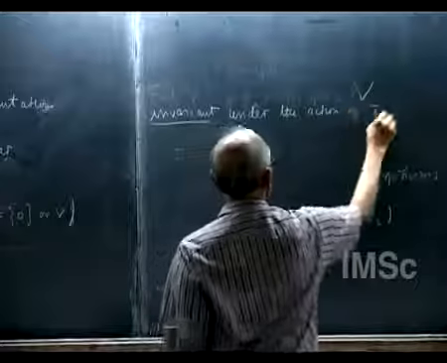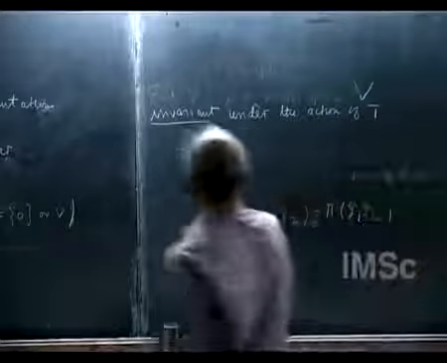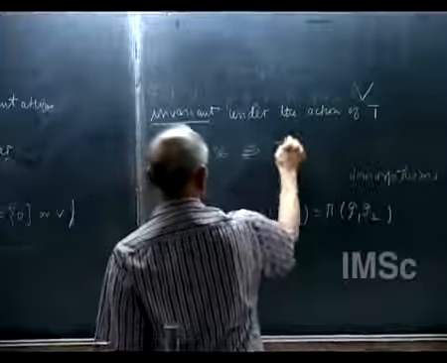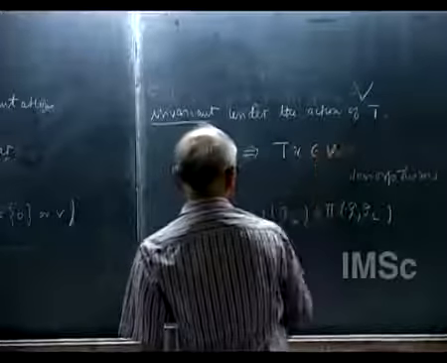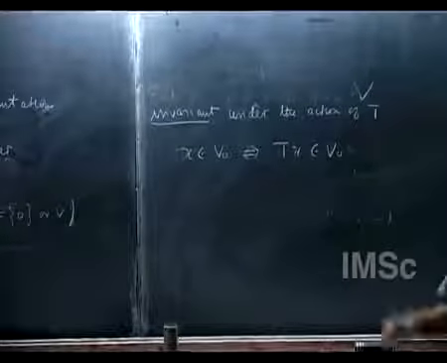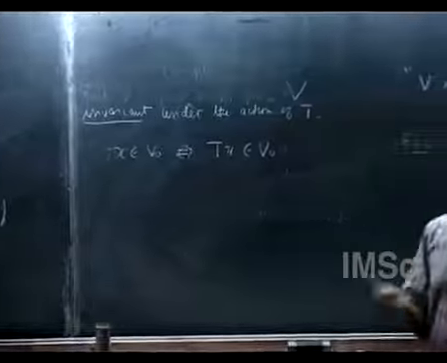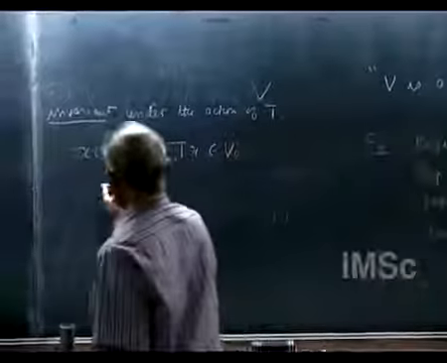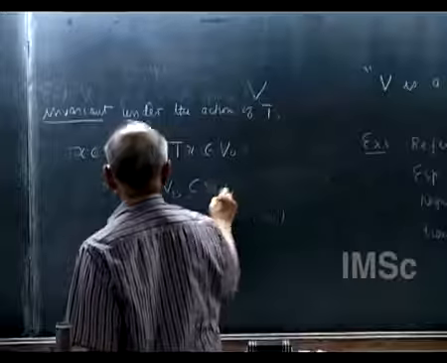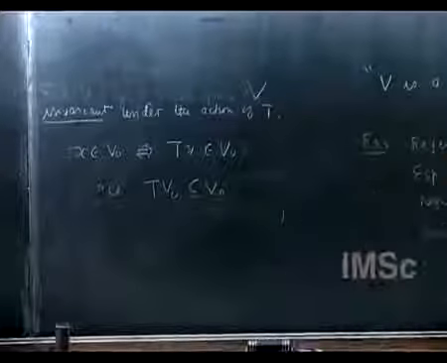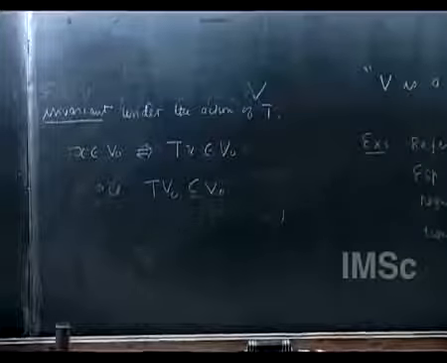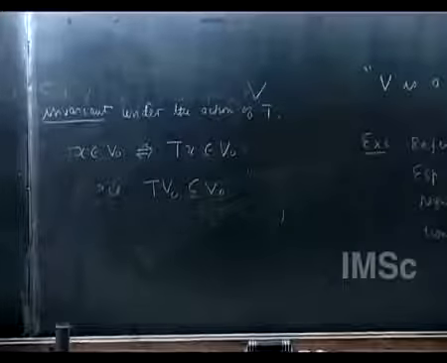Of T. So, application of a linear operator. That means x in V0 implies Tx is in V0. That is, if you take a vector in V0 and apply this operator, you get back a vector in V0. So we write this normally as T acting on V0 is contained in V0. As a set, it maps into itself. Then we say that V0 is an invariant subspace under T.